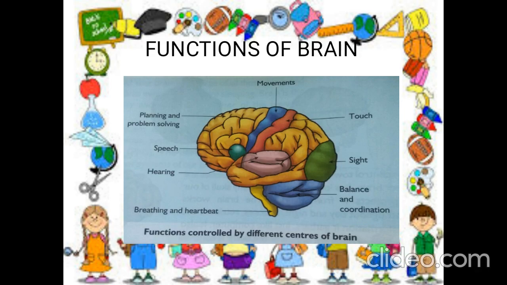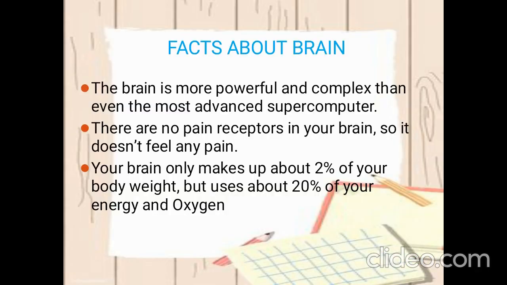Very good. So these are about the functions of the brain, and now we are going to see some interesting facts about the brain. Okay, the brain is the most powerful organ, children. It is more powerful than a supercomputer. Could you ever imagine how fast a supercomputer is and how it can store data? The brain is more powerful than that. Could you ever imagine how a brain works? It is faster than a supercomputer's memory. Could you ever believe that?